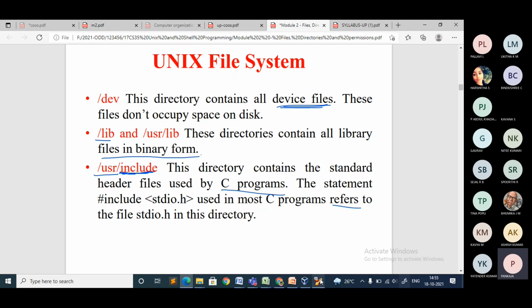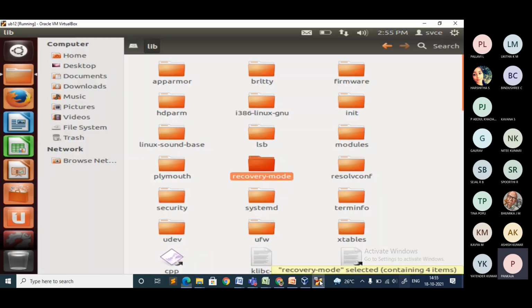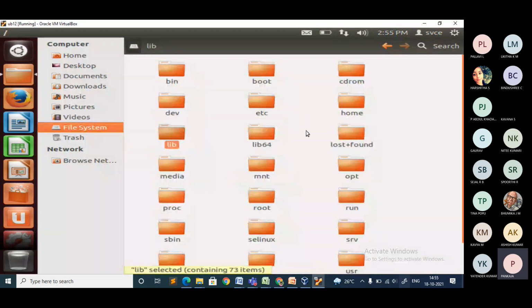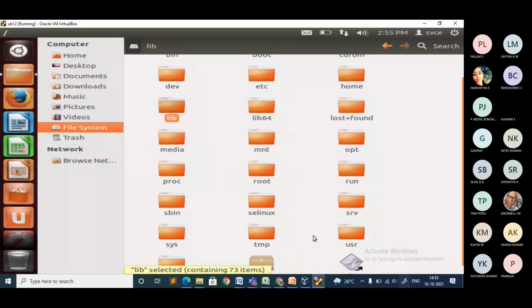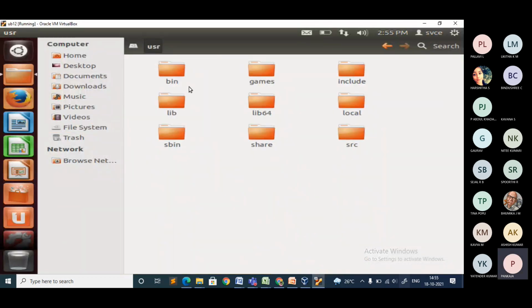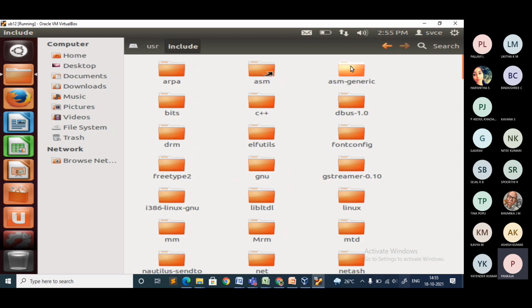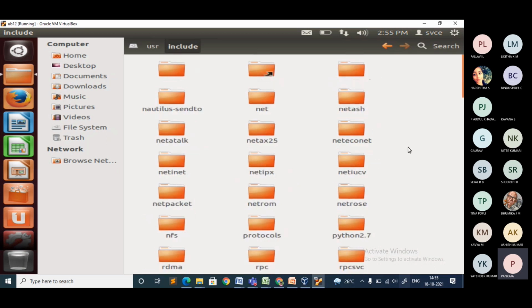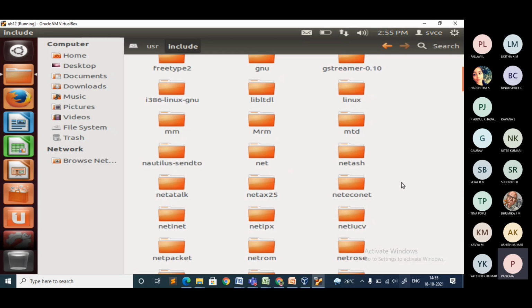If you want, you can go to the usr directory and check for the include directory. Can you see there is a subdirectory called include. In this include, whatever files you include to execute a C program are available here.